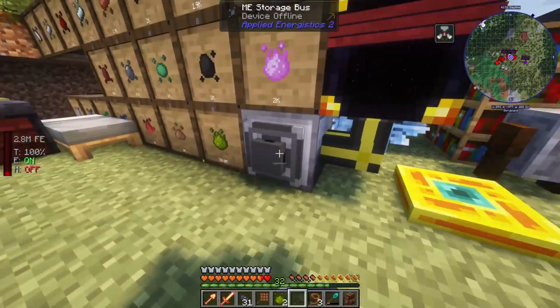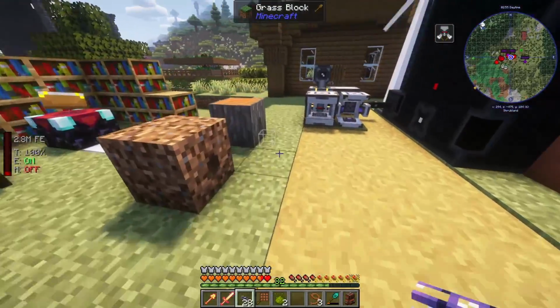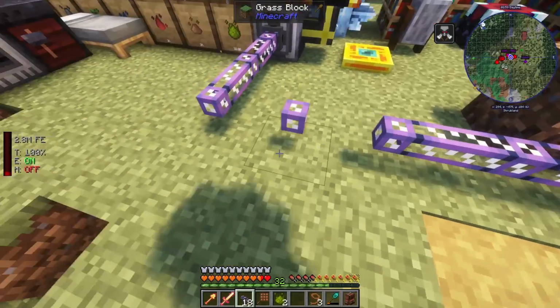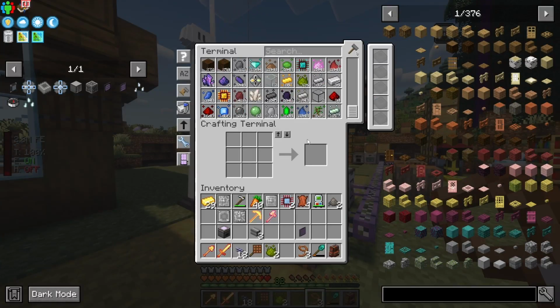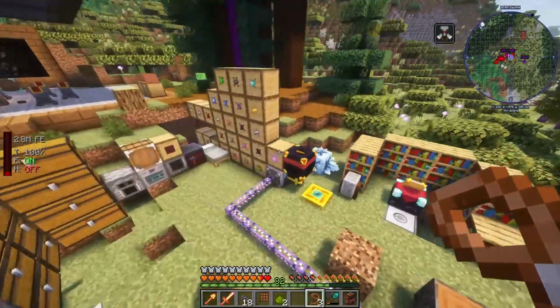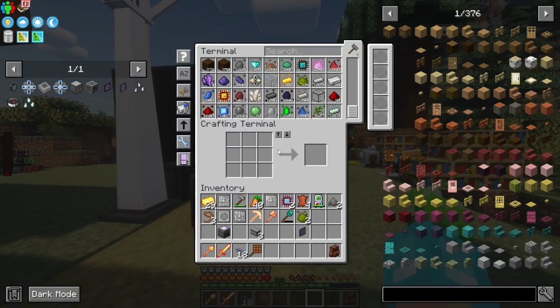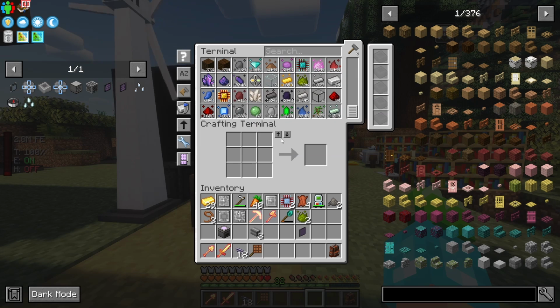Anyway, as I was saying, we can throw the storage bus on the front of this guy and just start hooking it up with some cables. This is just going to be in the way for now. I'm not too worried about it. But now if we open this bad boy up, we should be able to see all of our essences. And that's not going to take up any storage space because this is all managed by the storage controller and these drawers here. So now we are free to use all of the essences that we're getting.